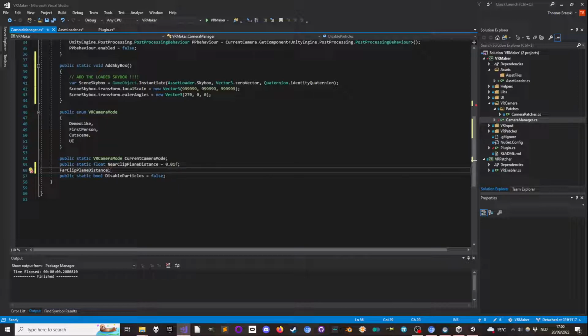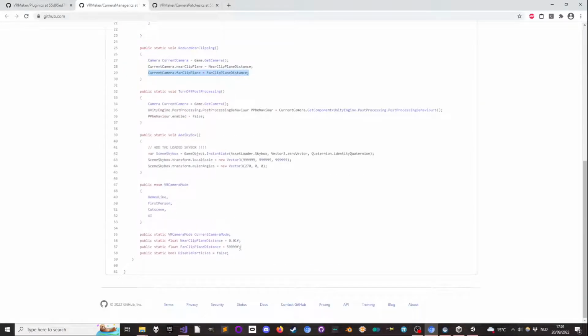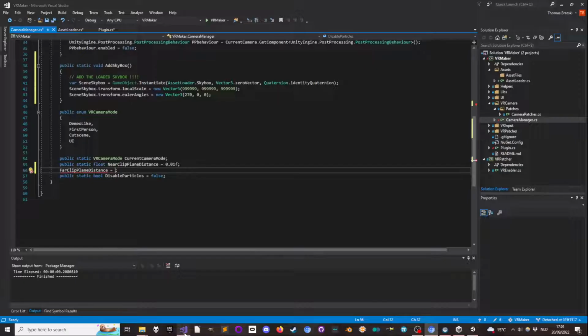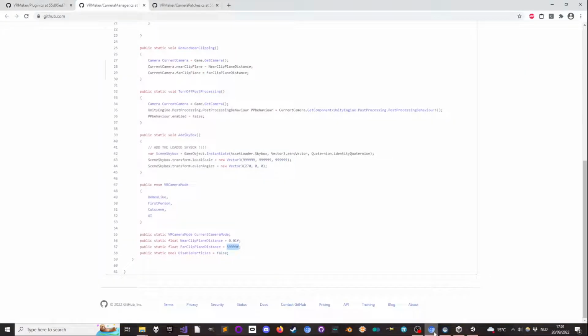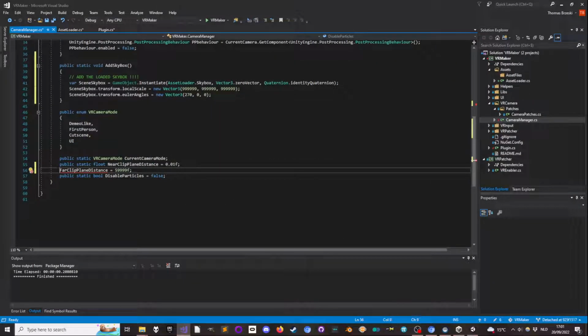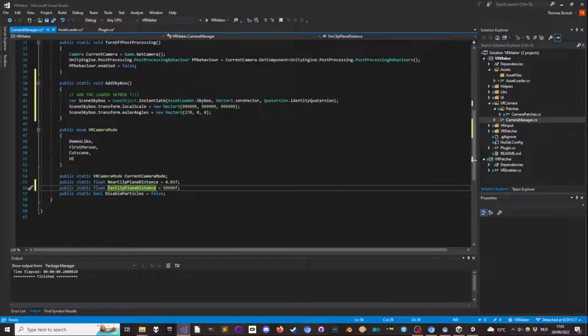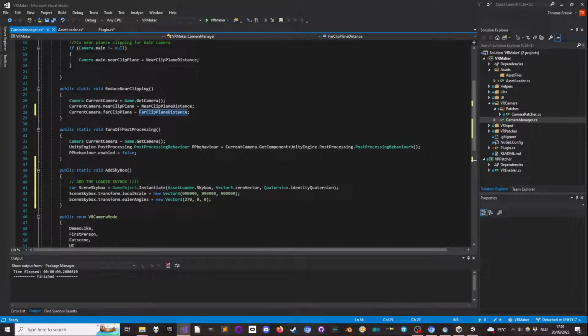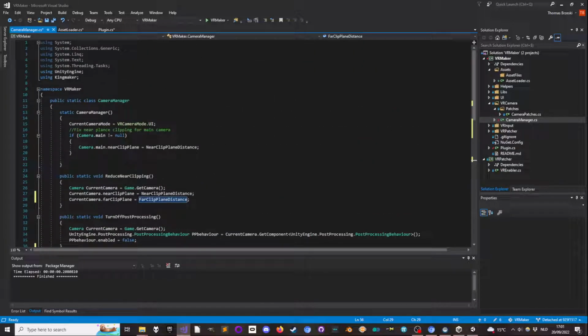I've already done this before, so I know a value that works for me is this one. And we made it a public static float. Alright, then as well adjust it here.